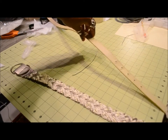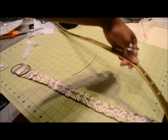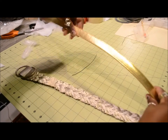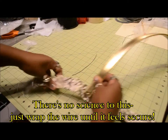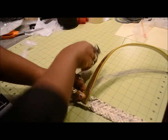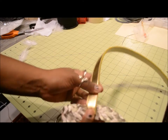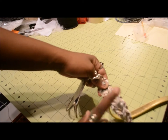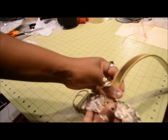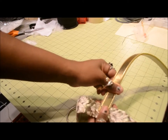You want to make sure that as you're doing this, you keep the belt flat. You don't want to accidentally put a twist in it at this point, because that will be very uncomfortable on your neck. Now, not only might you have a piece of wire that's going to dig into your skin, but also this could very easily be pulled if you yank on it hard enough.